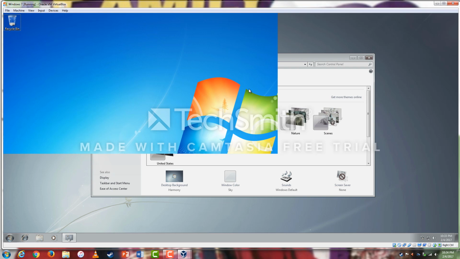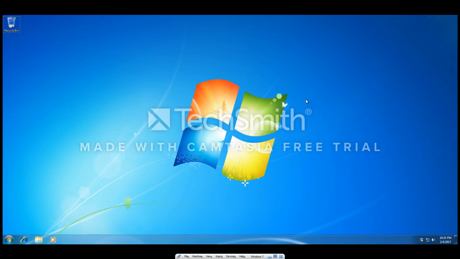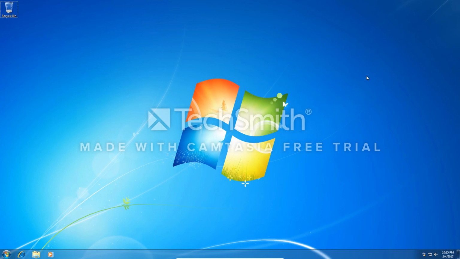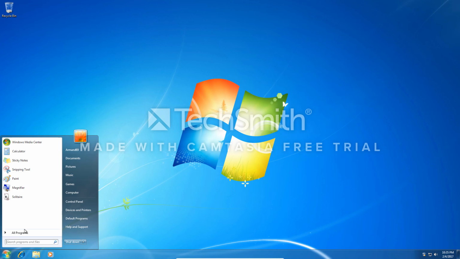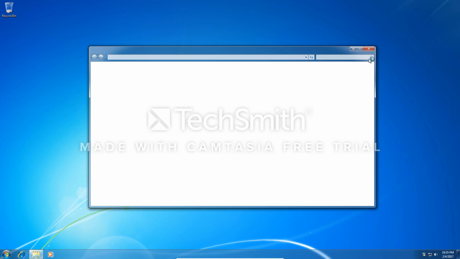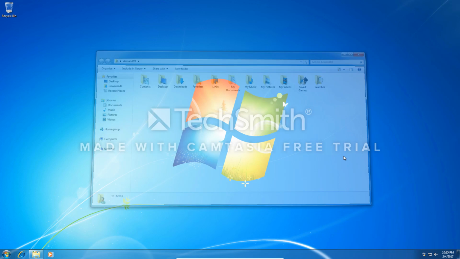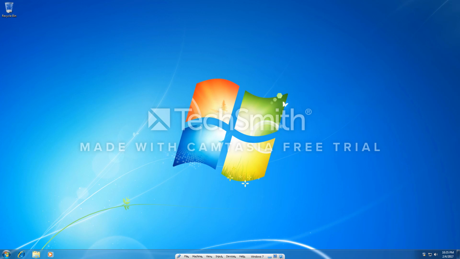Host C. Virtualized. Now I'll view full screen. So switch to full screen. So this is full screen. We can get out of there.